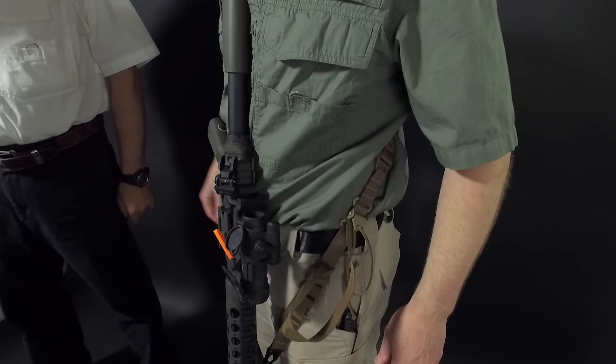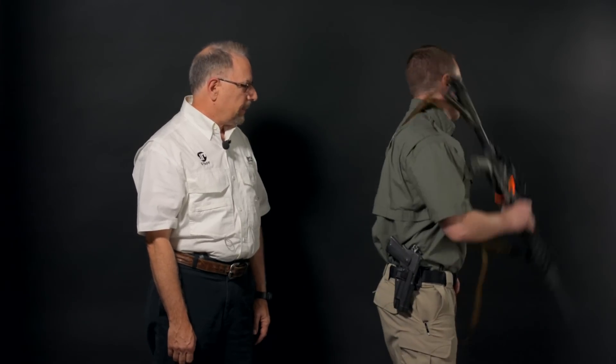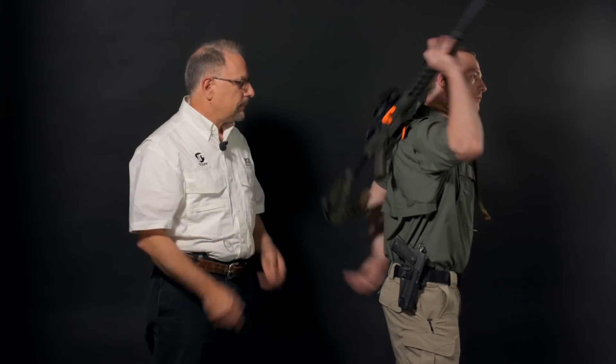Let's demonstrate the right shoulder use of this sling system. Ben, let's show how you tighten this thing up instantly — it's a quick adjust sling. We're going to tension that up so we get a quick to-back transition. If you needed full movement and the ability to run more aggressively, you'd want to wear that rifle tight to back. Now let's say we have to deploy the rifle — we're going to bring it back around to the front, retention the sling, and mount the rifle. If you have a problem and need to transition to the handgun, just that easy.